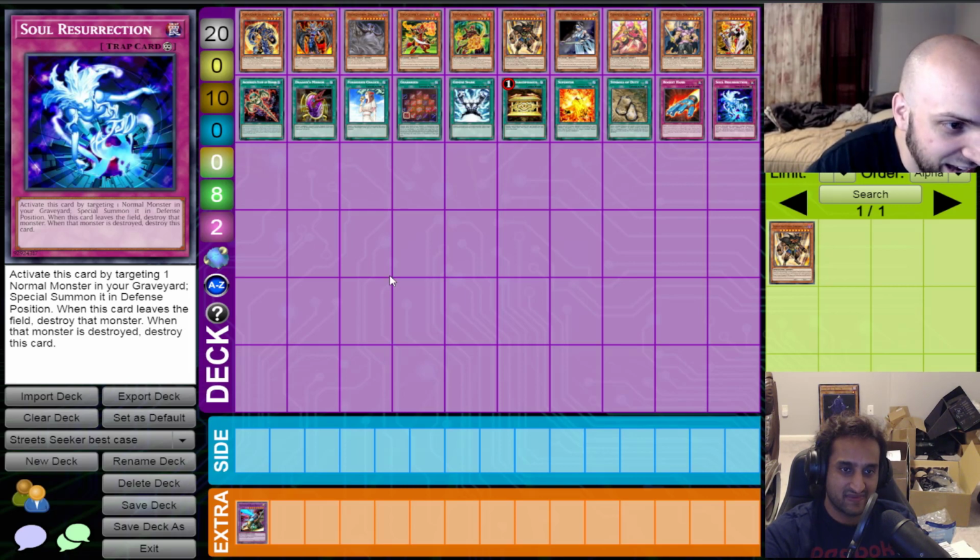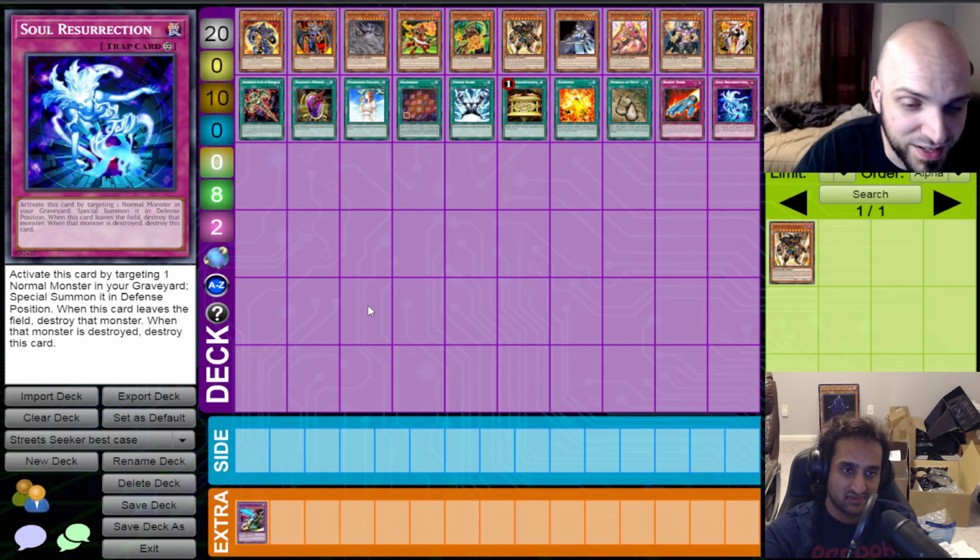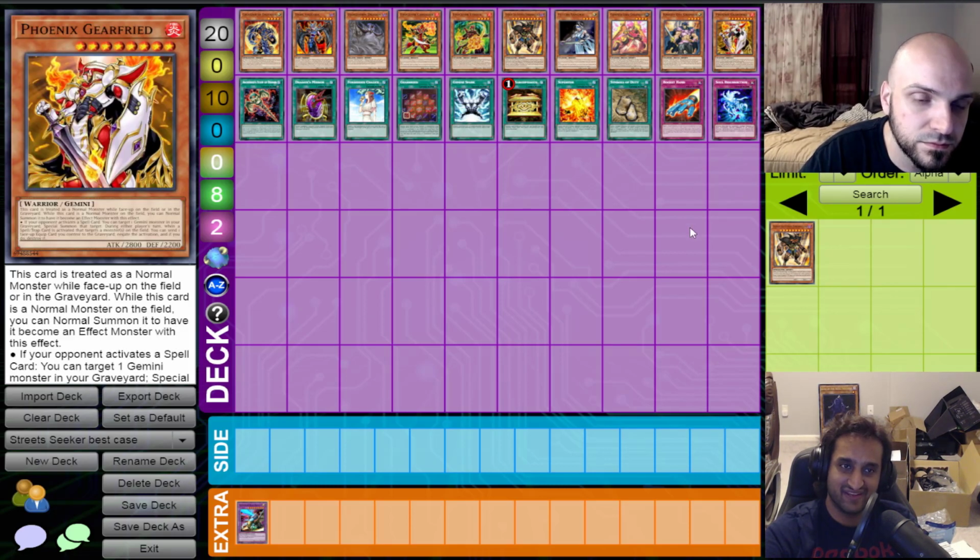Activate this card by targeting one normal monster in your graveyard. Special summon it in defense. When this card leaves the field, destroy that monster. When that monster is destroyed, destroy this card. It's a Call of the Haunted for normals, but in defense. Why is that good? It's a balanced Call of the Haunted for Phoenix Gearfried.